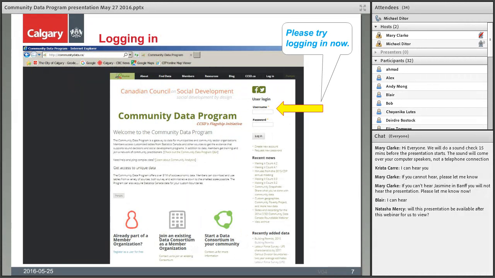So if you have access to the community data program already set up, we're going to go through the process of just logging in. So I'm going to share my screen with you, and I'll show you online how this works. So just give me a second here.